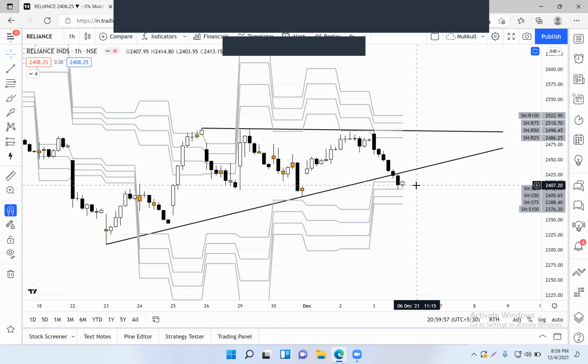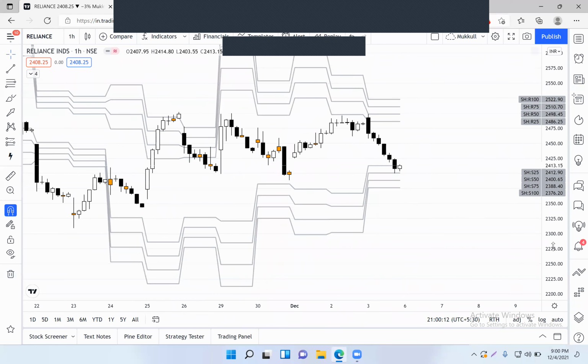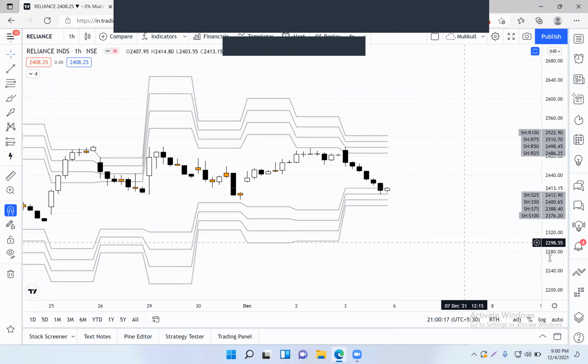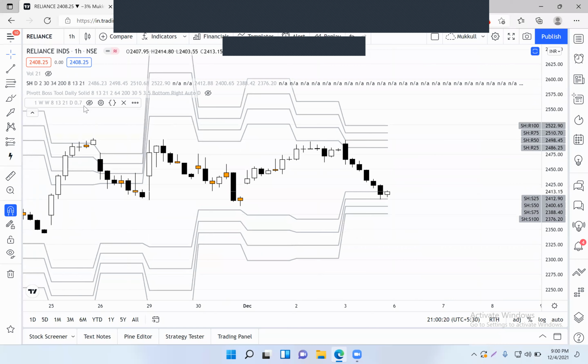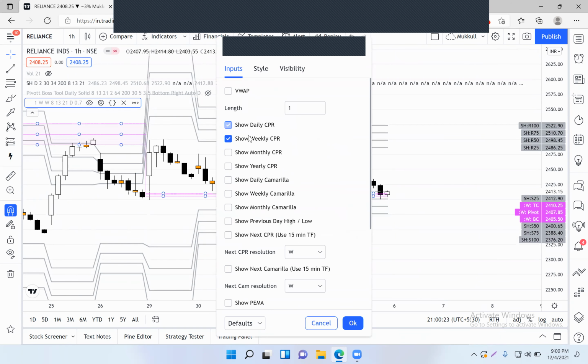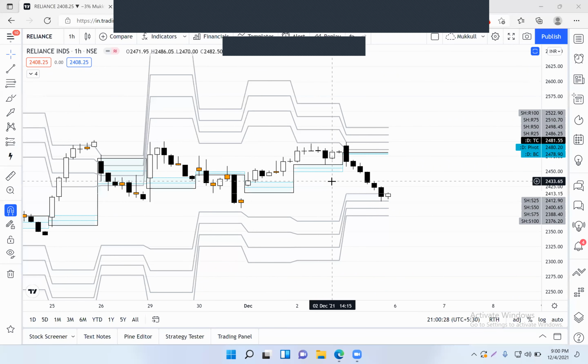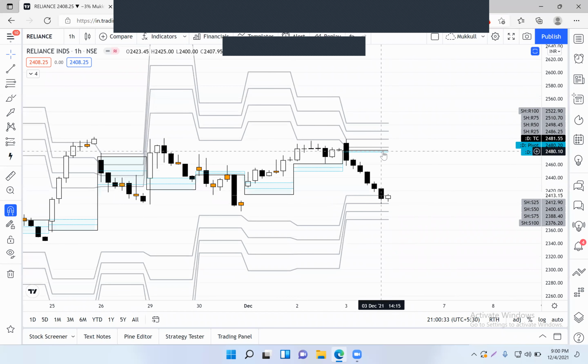Okay? So now, if you just look at price action, technically you will not enter the script unless and until it goes back into the chart, right? Correct. But what you can do is, you are seeing the price at stop, and now we will check the conditions first. We are checking daily, so we'll check daily CPRs. In daily, you yourself can see that this is the current CPR.